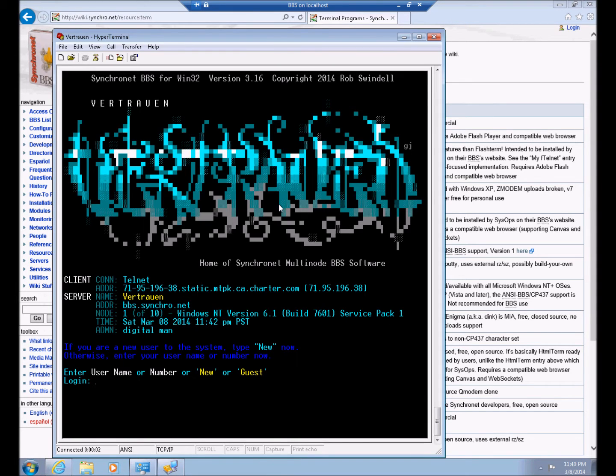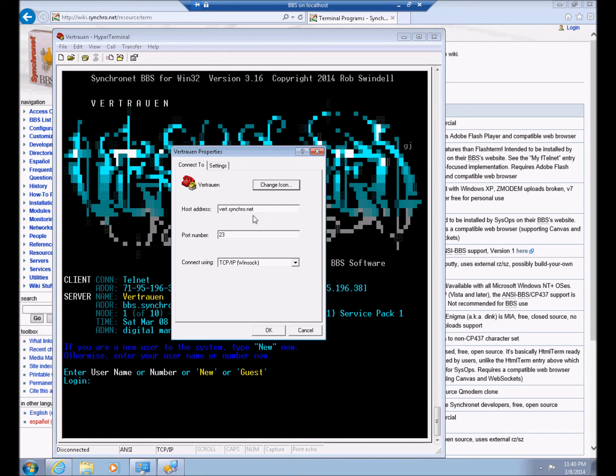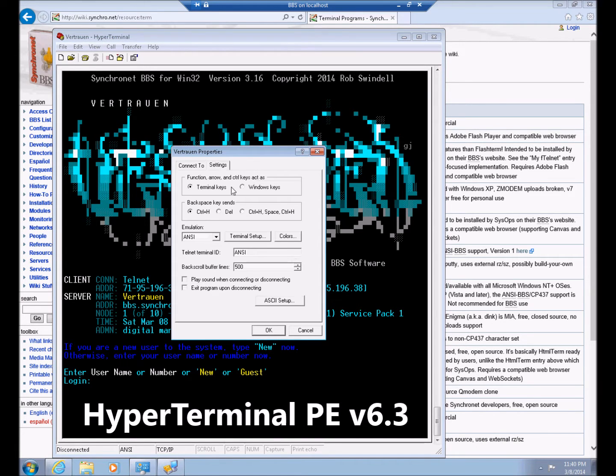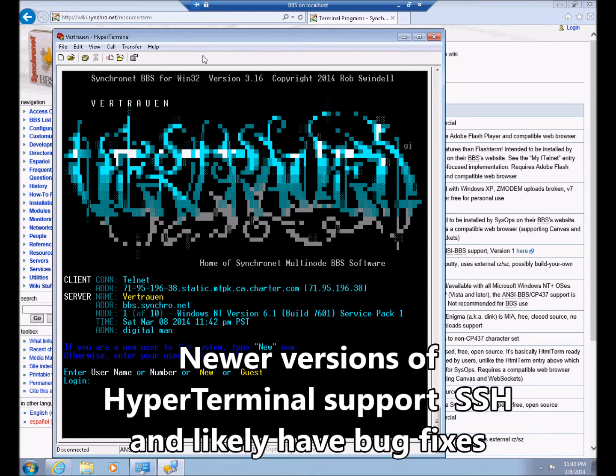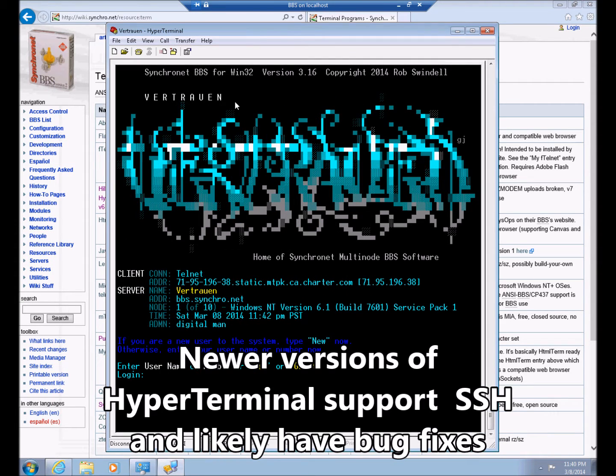And there we are. We're connected again. So we can always use that little document. You can move it around. You can put it on your desktop or create a shortcut. And HyperTerminal is pretty decent. It only supports telnet and dial-up. It does support file transfers, but really only downloads work. And it does support the popular protocols X, Y, and Z modem.